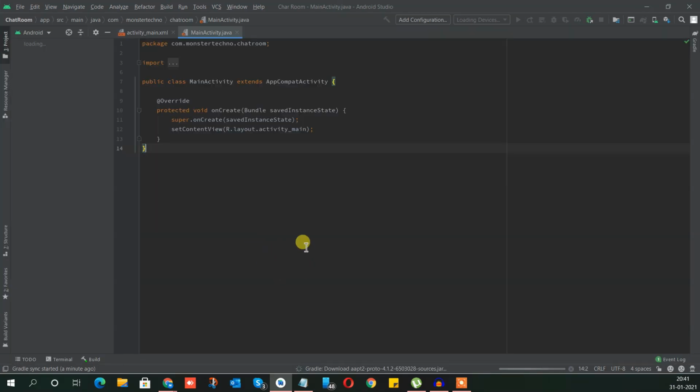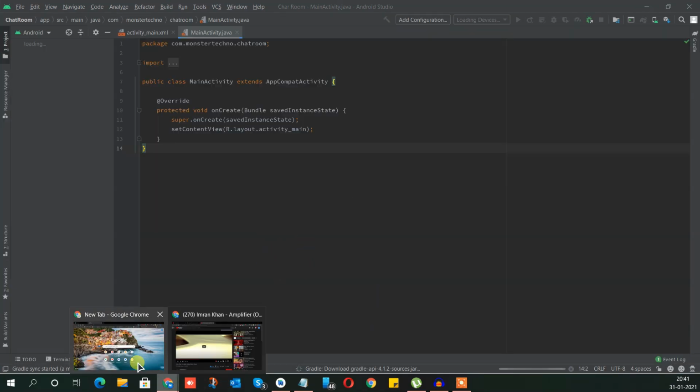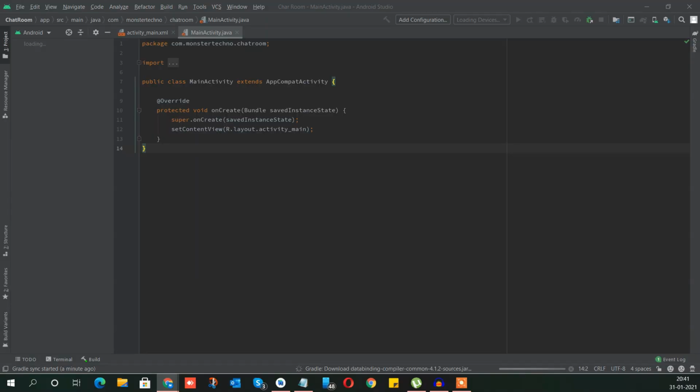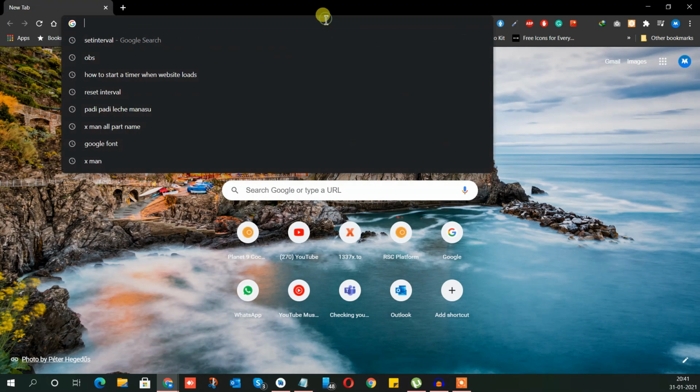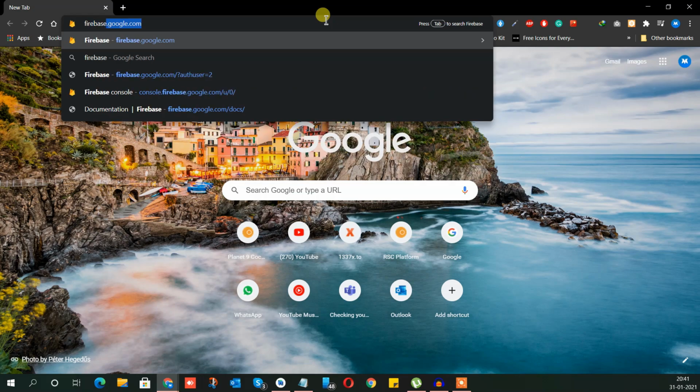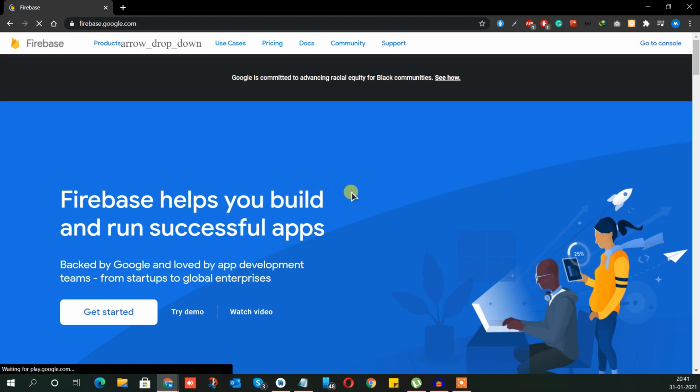As this is building, let's create a project in Firebase. Let's go to firebase.com. As we are going to use Firebase as the backend, log in with your own account, or maybe you can use your company's account also, that doesn't matter.